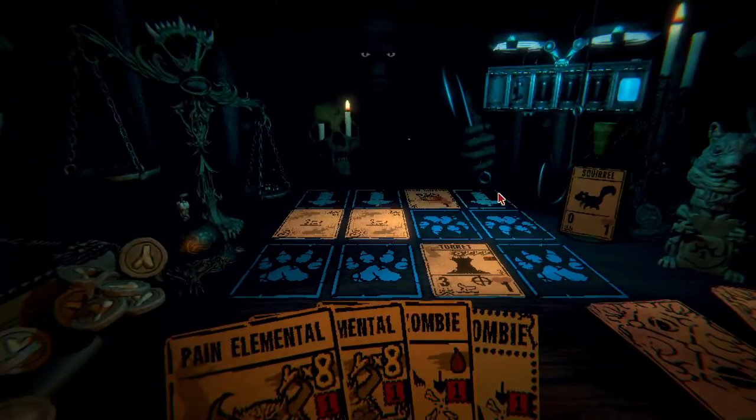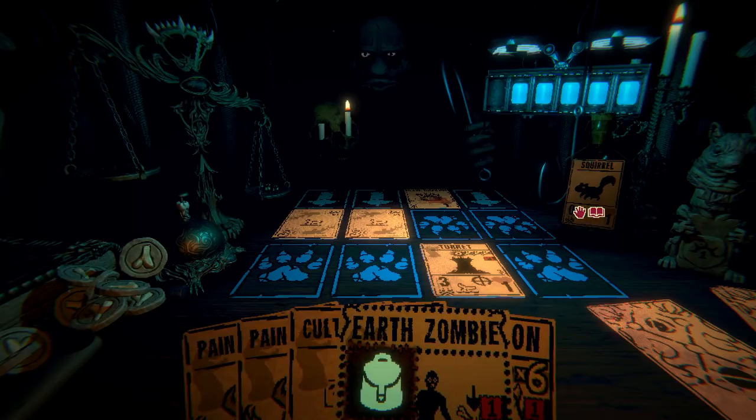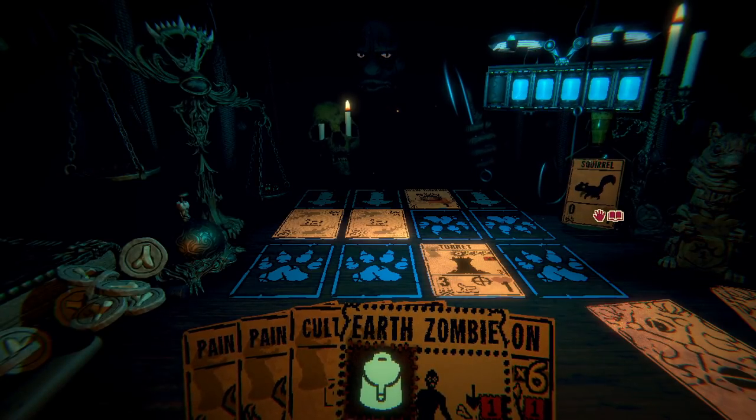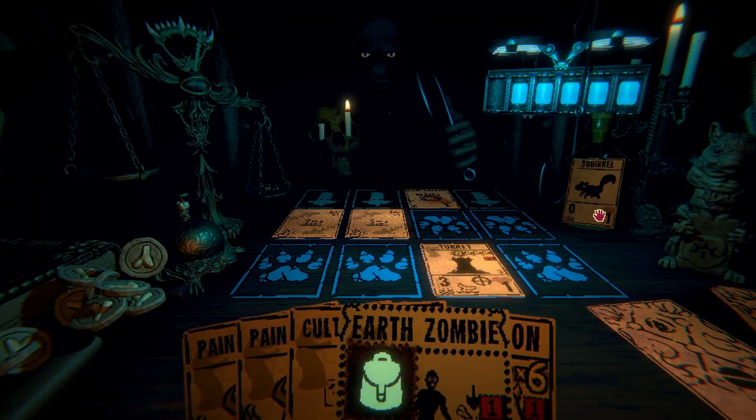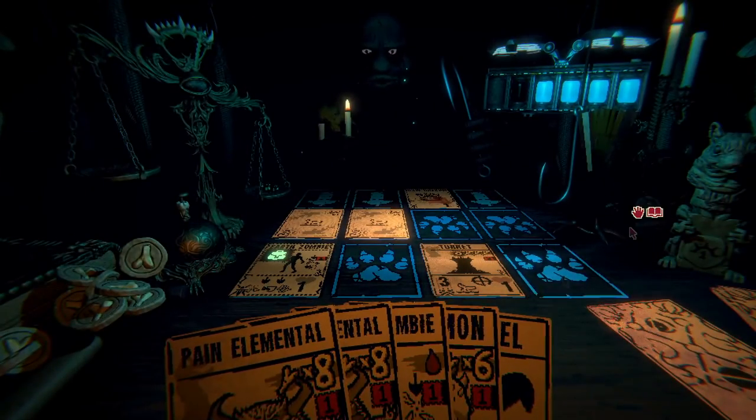Part of the plan. Okay. I'm not gonna play the Earth Zombie and change an item of mine, because, first of all, do I like the squirrel? I don't need the squirrel, I can get anything. Yeah, let's throw the squirrel away. See if we can get anything better.